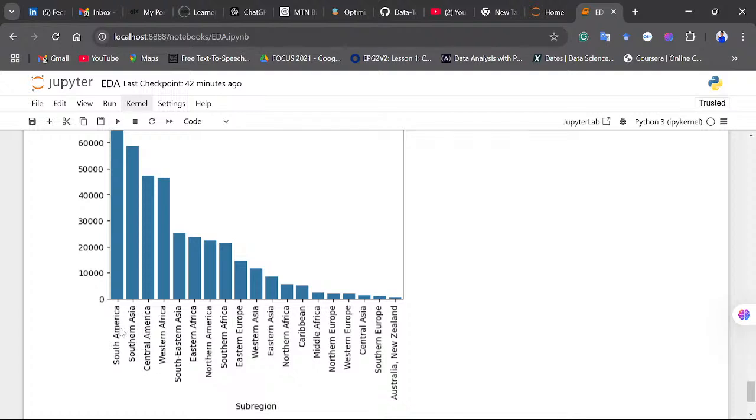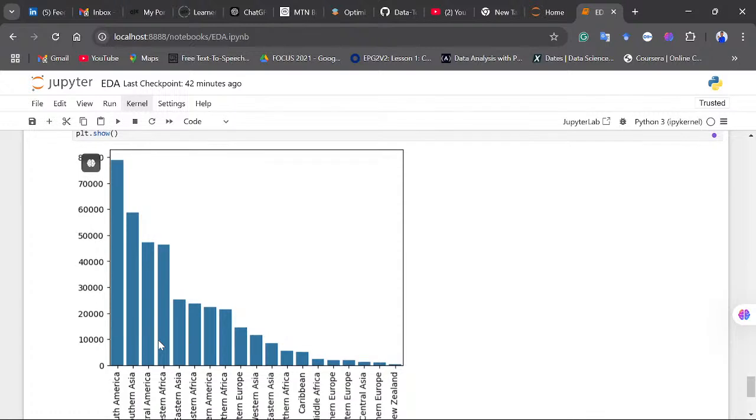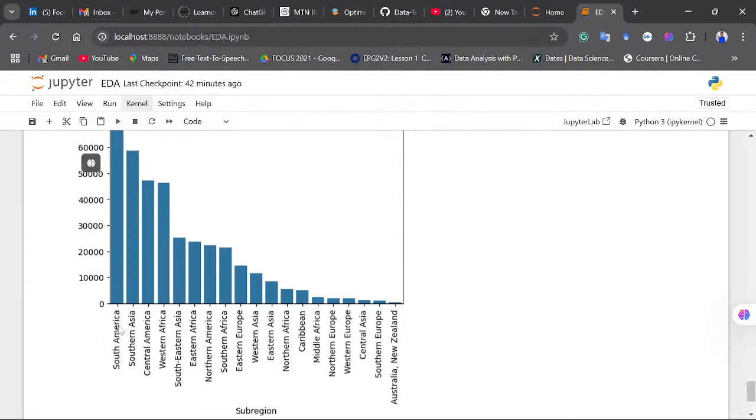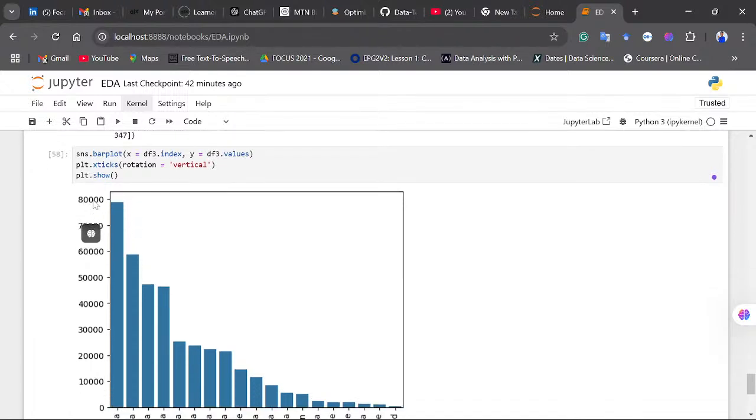When you add South America, being the first leading, plus the rest of the American countries, you realize that indeed America will be leading. Even South America alone is almost approaching 80,000 counts, which means there is a reason why America is leading.